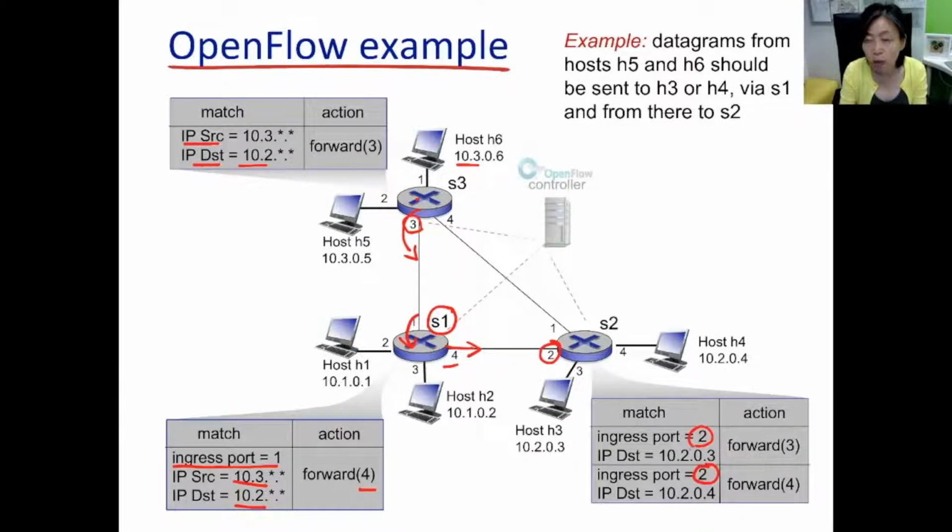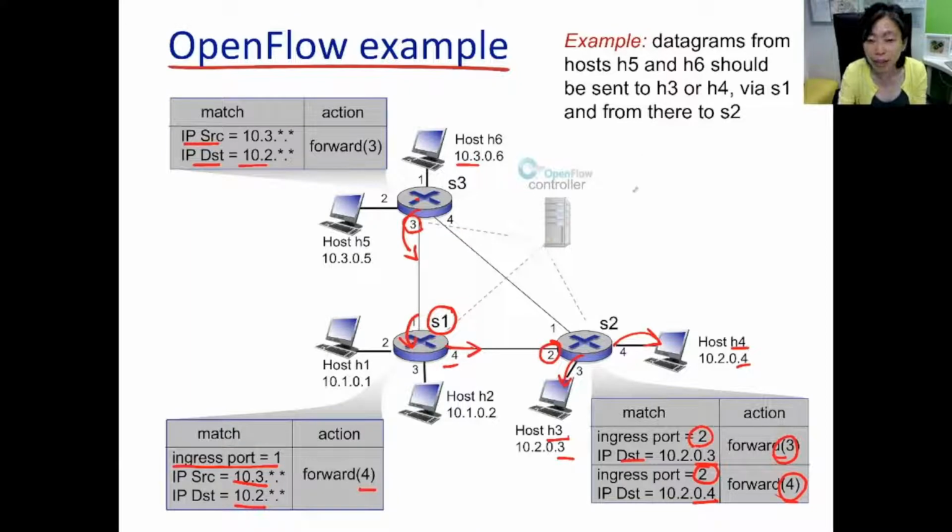Now, we need to separate the traffic so that it goes to H3 and H4 correspondingly. All right, so these are different IP addresses. So if we match more exactly, the destination address being 10.2.0.3, then go on interface 3. So there I got this one. On the other hand, if it's 10.2.0.4, then forwarded on interface 4, therefore reaching H4. So OpenFlow, really nice and flexible.